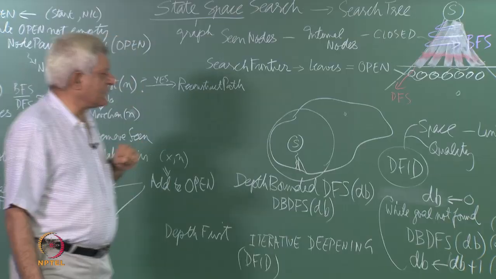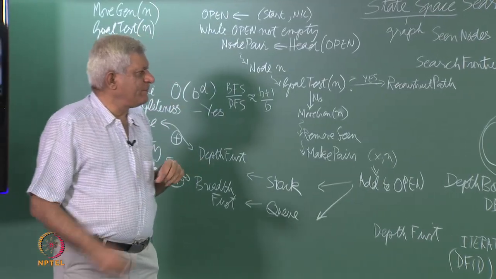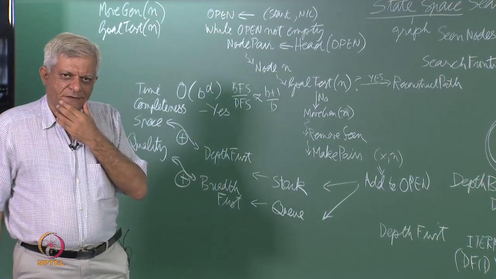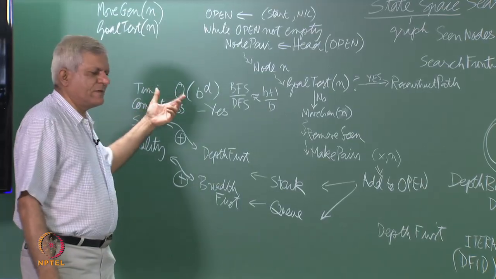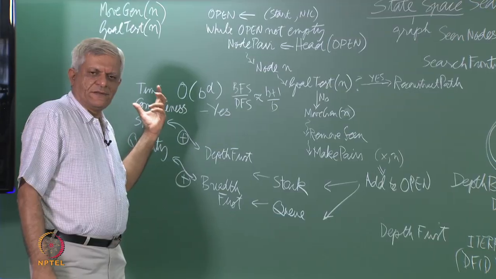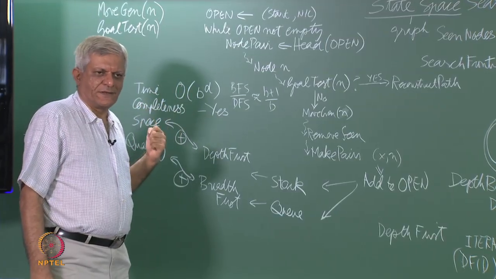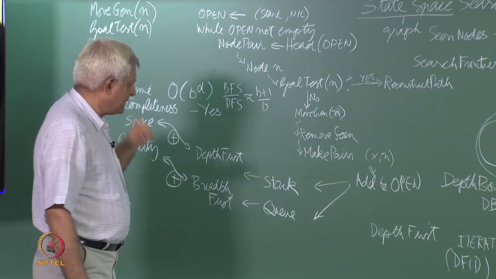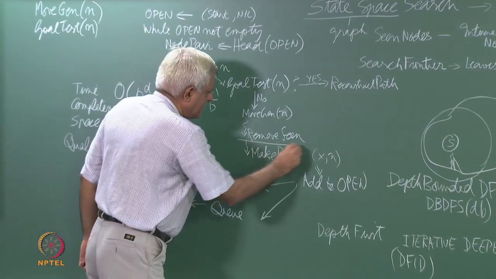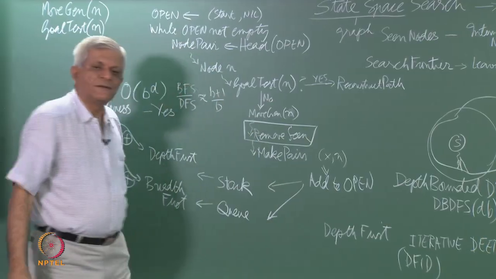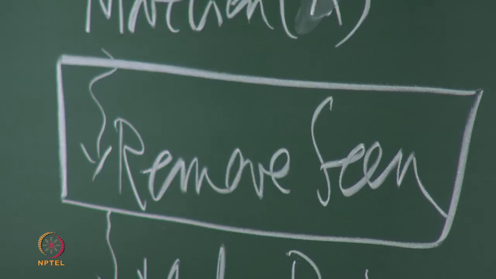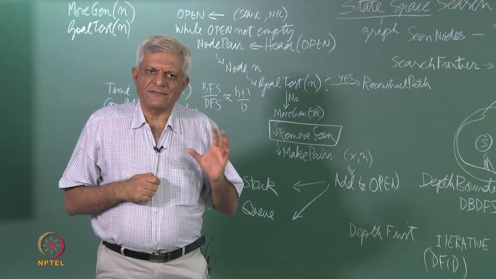You can think about this a little bit. Before we move on to this other question of how can we get around the time complexity, I want to address this question. This thing that we did, remove seen. What remove seen is saying is that for every new child that you have generated, or every new node that you are generating, check whether it is already present in closed.